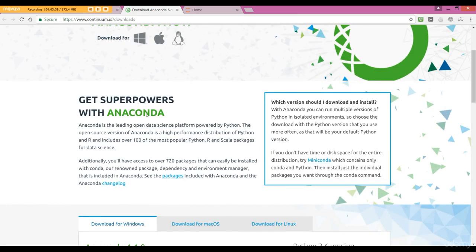And within Anaconda, we are going to get high performance distributions of Python and some of the most popular Python packages, and I've already mentioned their names, and we have access to over 720 packages that can be installed with something known as Conda. In case that is not something you've encountered before, don't worry. That is something we are going to cover in the next lecture.